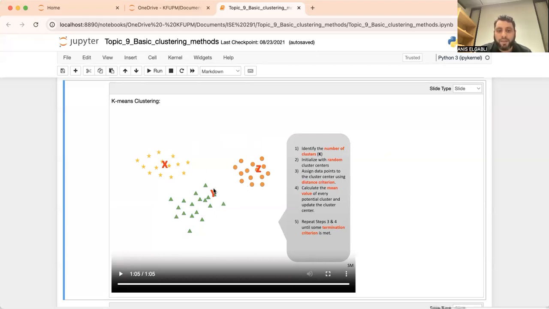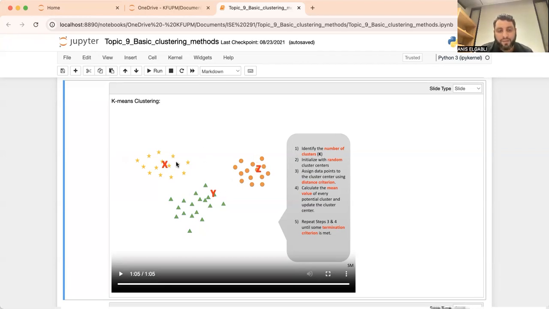If we initialize the centers very well, then we can achieve good results. That's why one way is to perform multiple initializations, and then at the end you choose the one that performs the best according to the metrics we use to define what is the best.